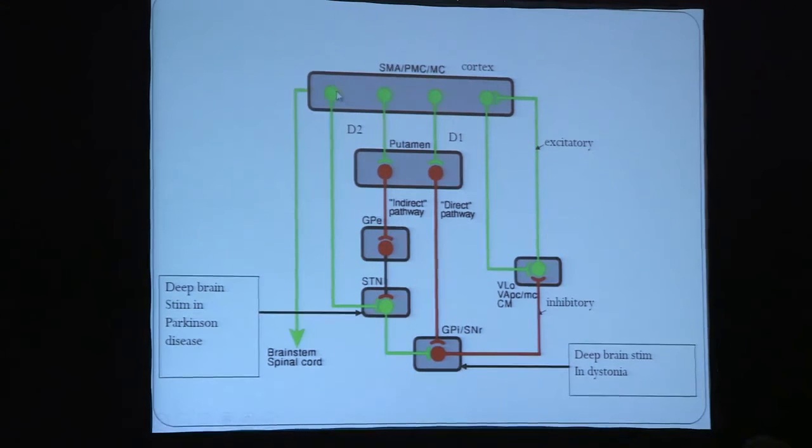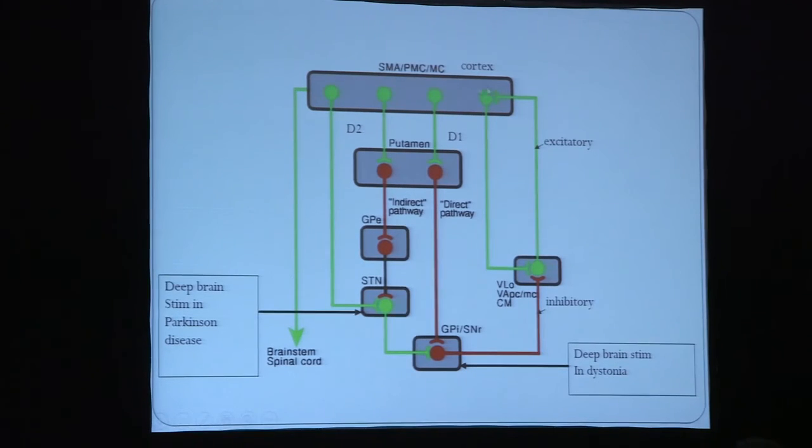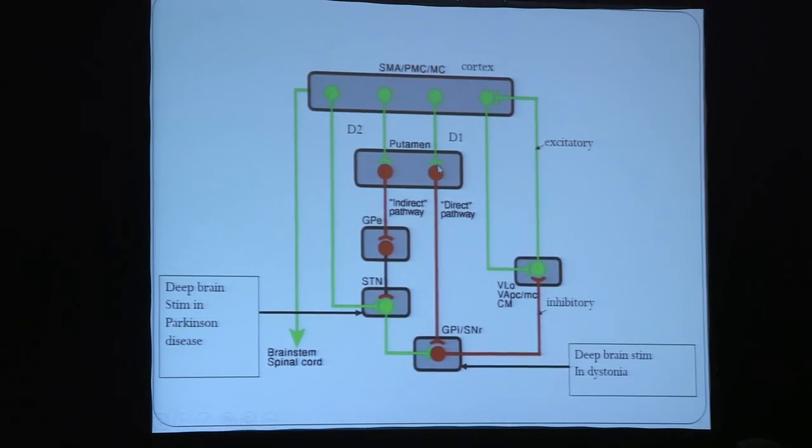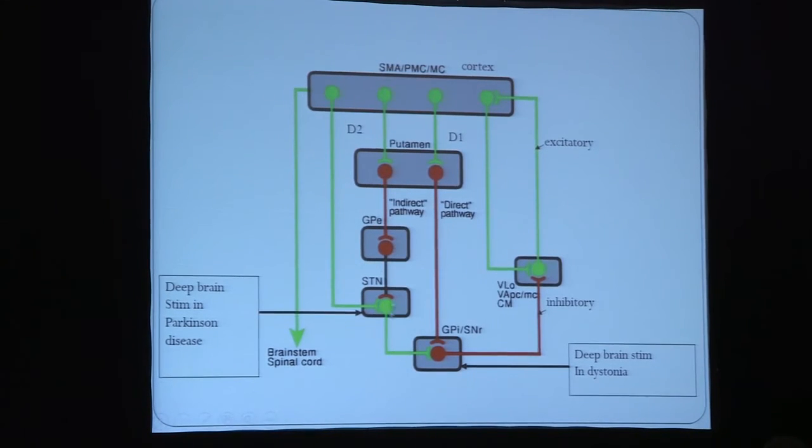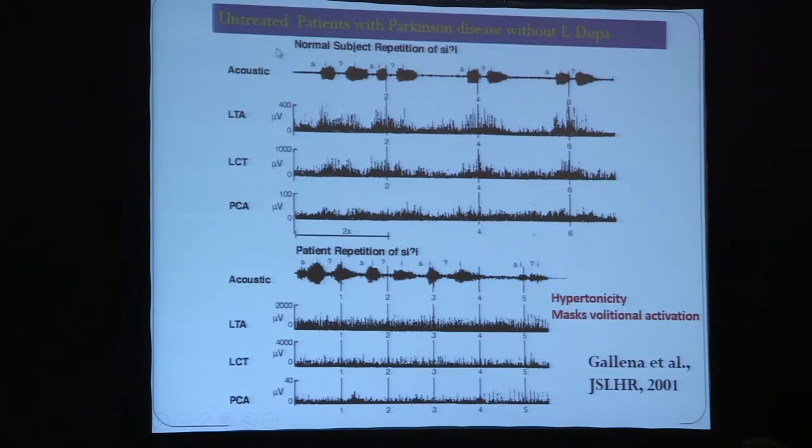Here is our control in the cortex: the supplementary motor area, the primary motor area, and the motor cortex for producing voice. That sends inputs down to the putamen and the globus pallidus and the subthalamic nucleus. And these nuclei can be inhibitory, such as in red, or excitatory, such as in green. If the modulation of these nuclei becomes abnormal, then they have increased inhibitory input to the thalamus.